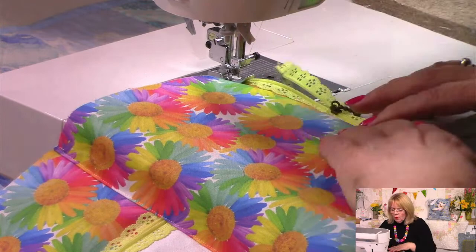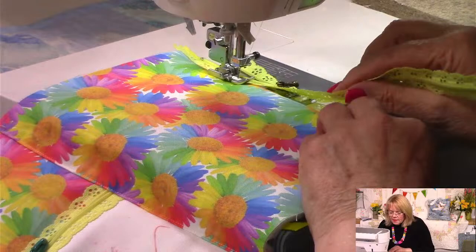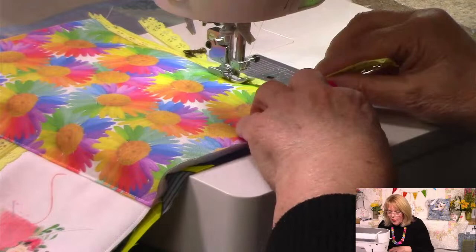So we're going to come down the side of that zip. I'm going to try and do it so you can see. And just follow the holes, basically. That's your guide.